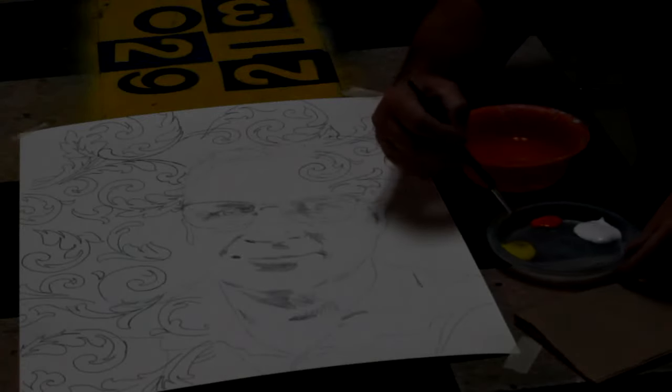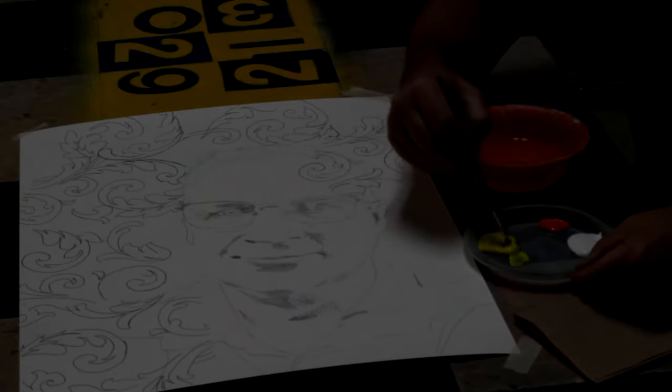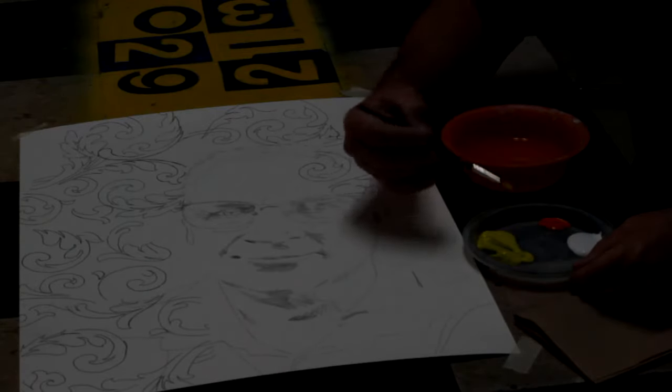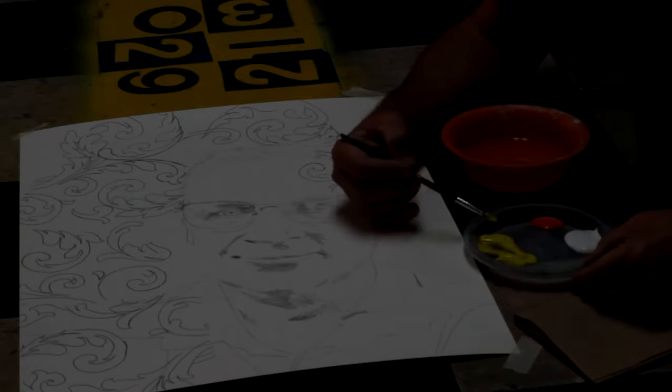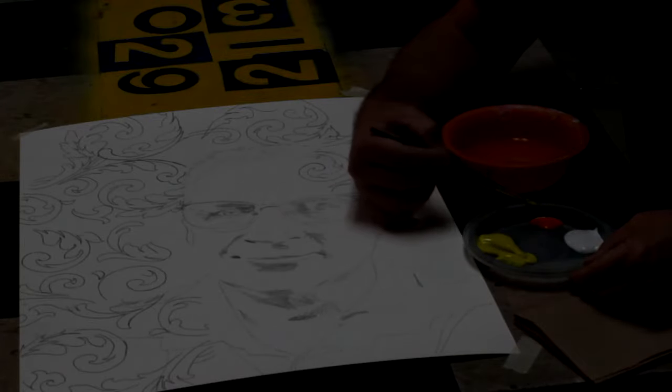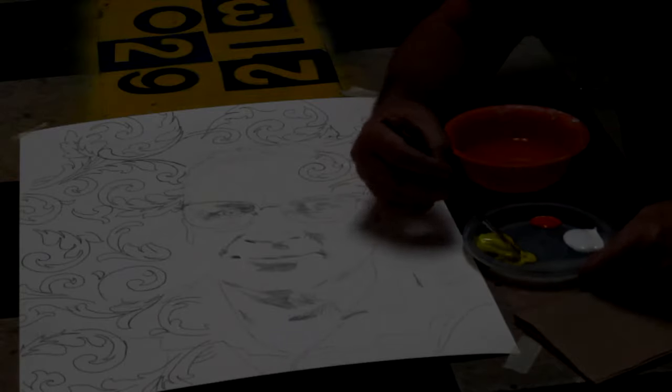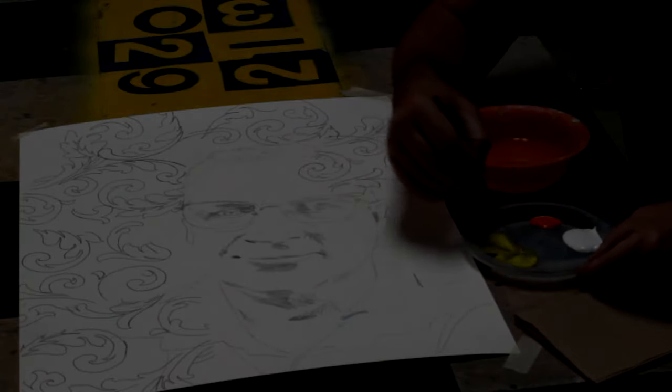Means you can mix flesh tones from any number of different combinations. The most exciting flesh tones can be mixed from complementary colors. Now here I have yellow, violet, white, and orange. I'm adding just the tiniest amount of violet to this puddle of yellow that I've pulled over here.